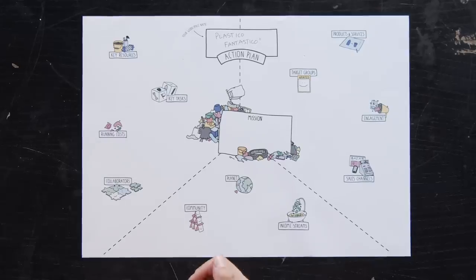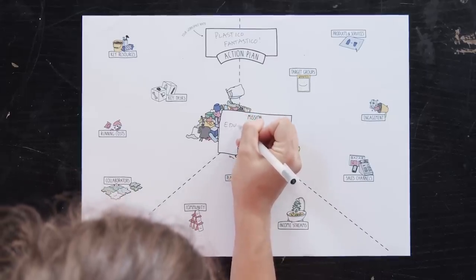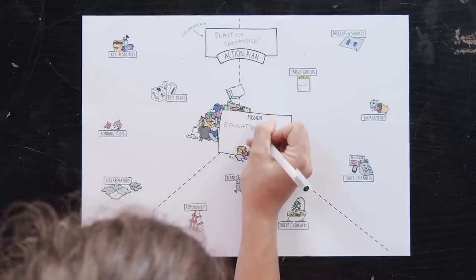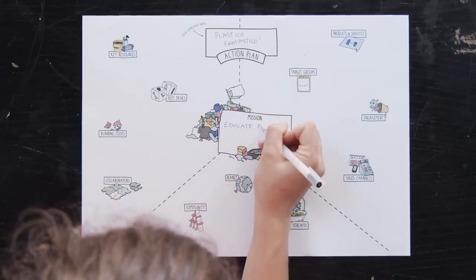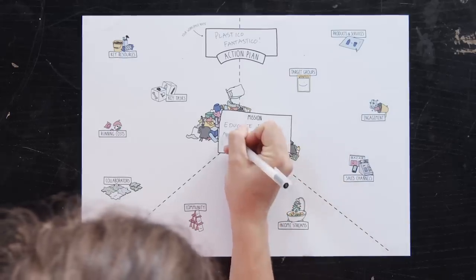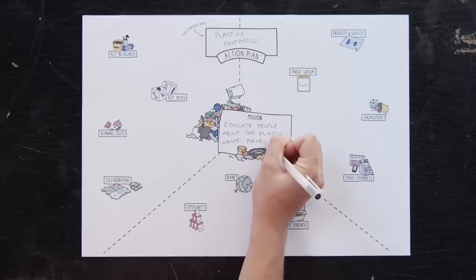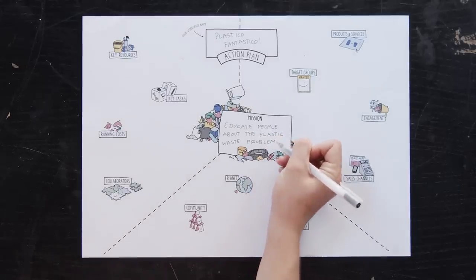The first step here is to think about your mission or why you are wanting to start this business. Try to be clear and concise here. Maybe it's that you want to educate tourists about the impact of plastic waste on your community through beautifully crafted products. Or maybe your mission is to build custom Precious Plastic machines to build up the recycling infrastructure in your city.